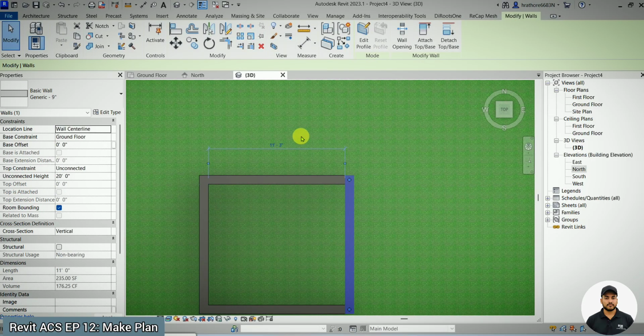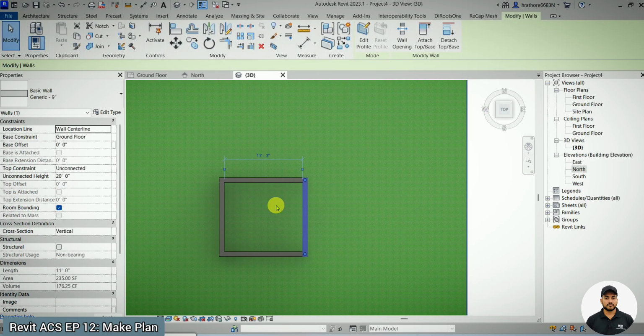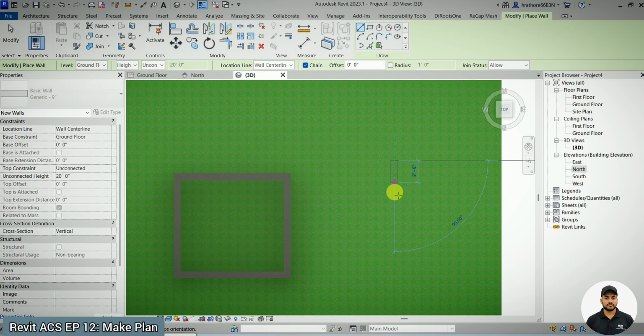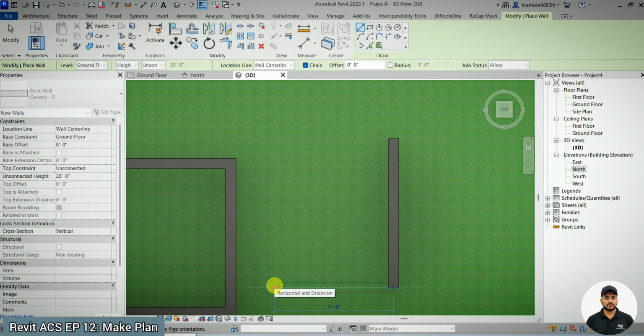For example, you can use the CS command to model the same elements again. If I am modeling here, for example I give 11 feet, then 12 feet.